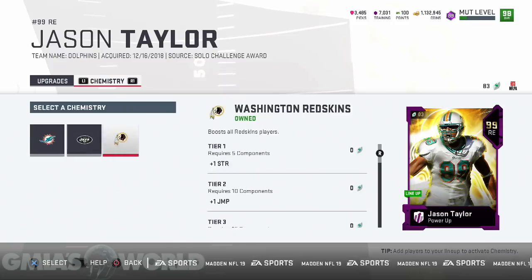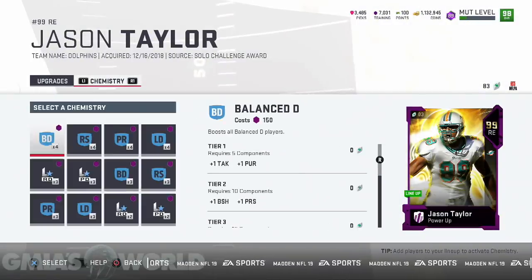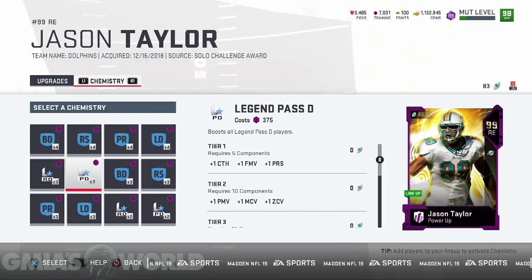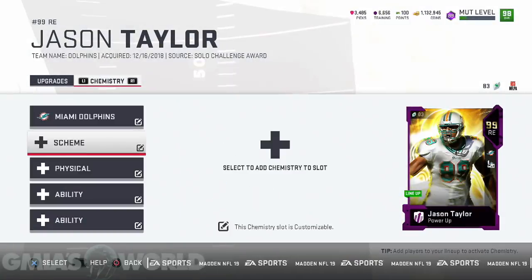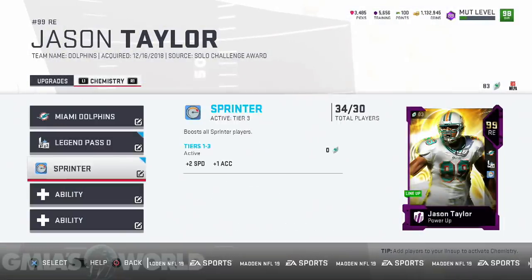okay, he played for, I didn't know he did play for those teams, but he's always going to be a Dolphin to me. Scheme, Legends, pass, defense. I think that's where we're going with that. That's going to give us a 34. Oh, 35. That's good. Physical. Going to go sprinter cam on him. That's going to put that on there.